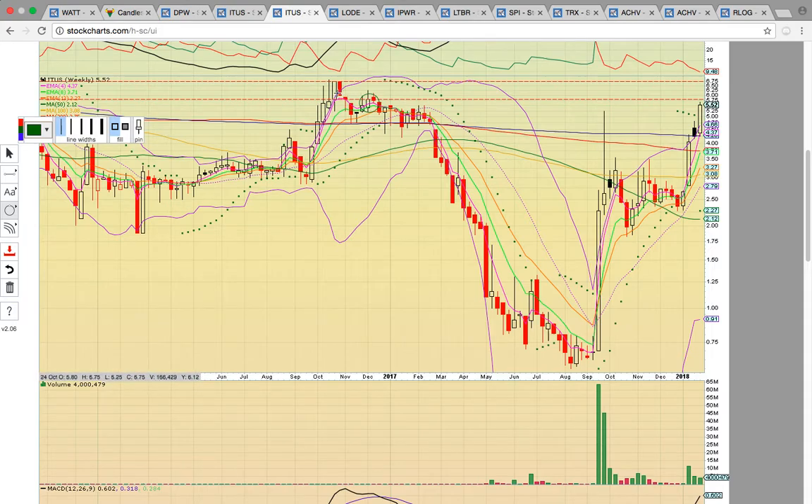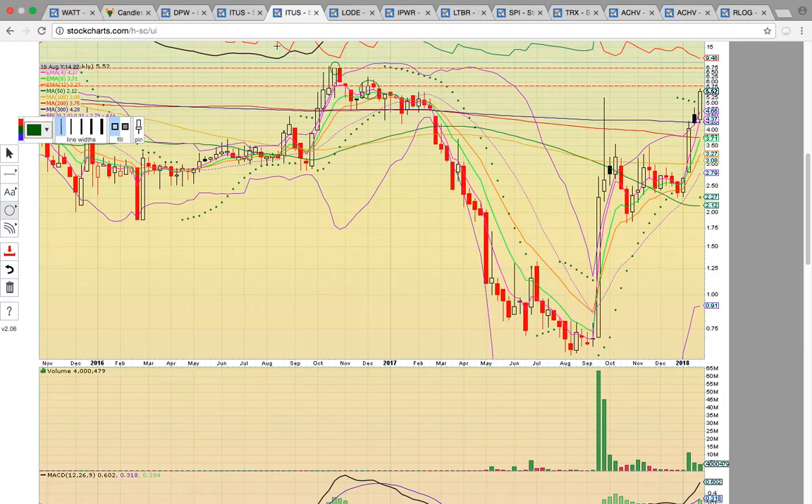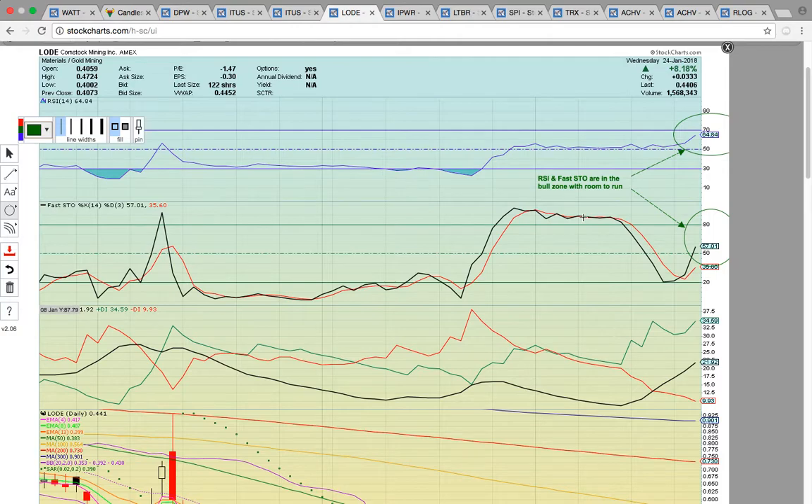It's getting close to that level now. If it can get above that, then you're looking at the October 2016 high close at 675 — so above 575, put 675 on deck. This is a weekly chart and the weekly candle does not set until the closing bell on Friday. There was a bullish break this week above that 300-week moving average at 428. You want to see that level turn into support if you are a bull.